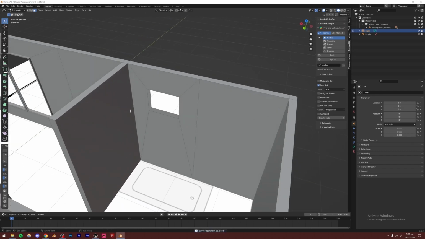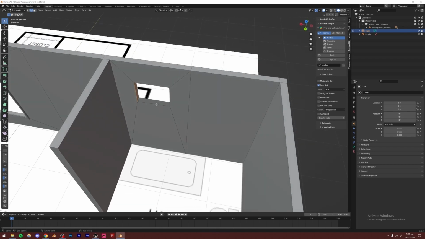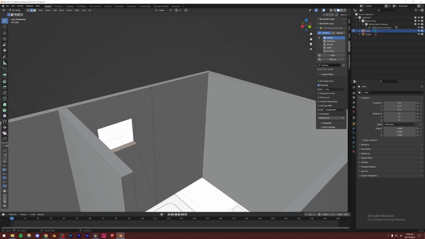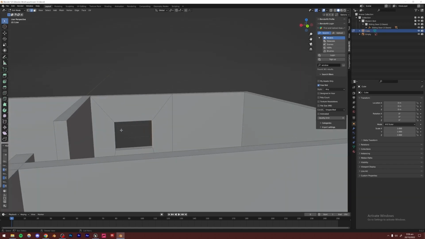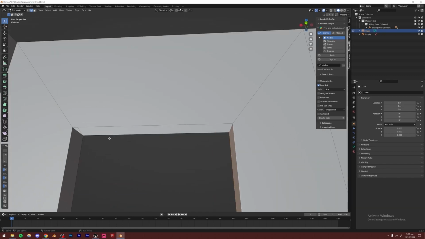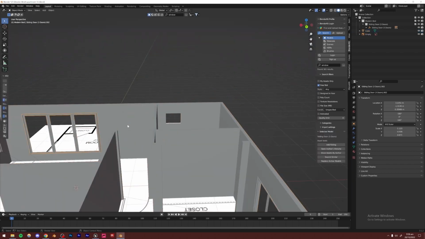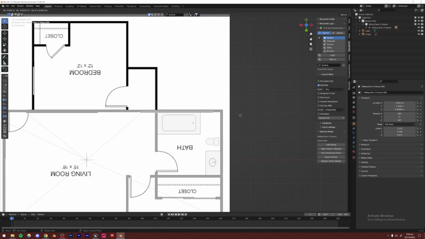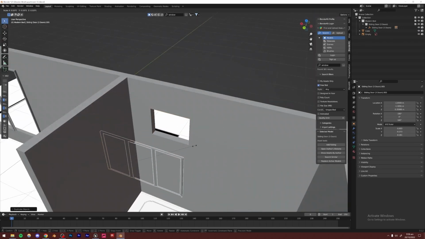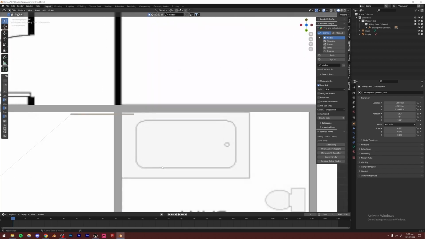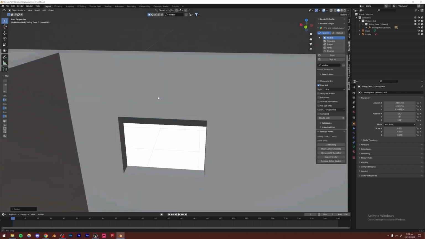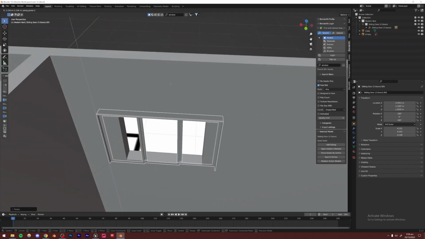So just delete the faces, like these two F, these two F, and 2F, and finally these two F. Right, and the last window, scale it down quite a lot, move it like that, and I'm going to be scaling it up in the y-axis a little bit because it became too thin, and that's not something which I want.